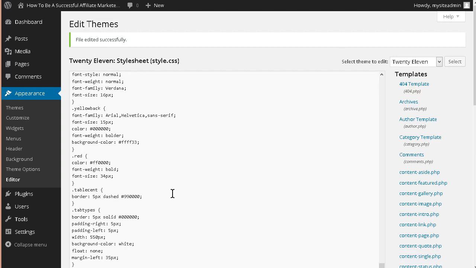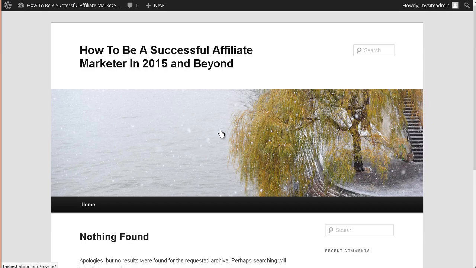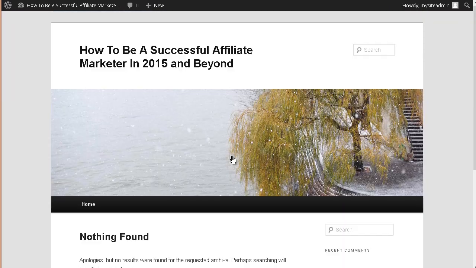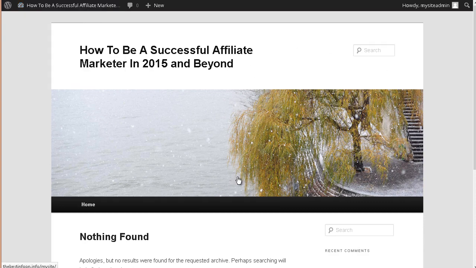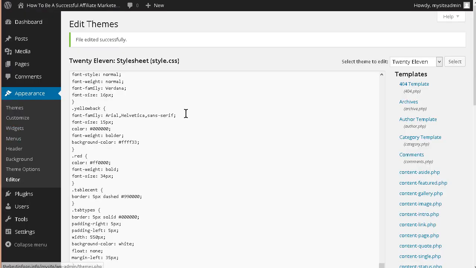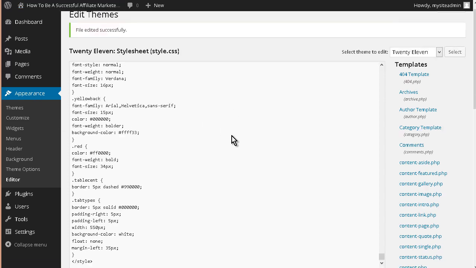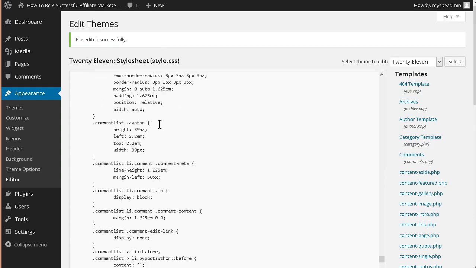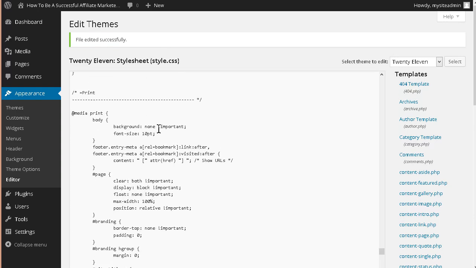Okay, so the first thing you want to do now is go and see if we get any errors when we go to the page. Okay, so everything is fine. And that's just in case you have something that is not working. You know, if you brought in some CSS that doesn't play well with what's in here, and that's very unlikely. Okay, so we now have the CSS in there.